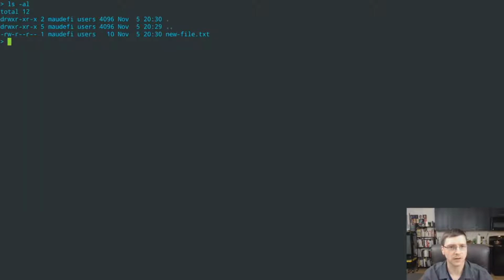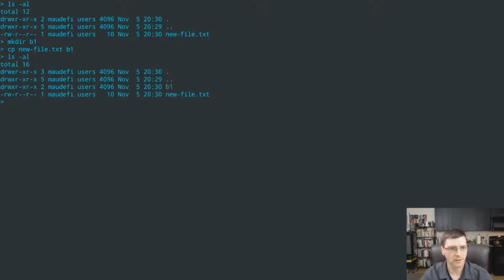And we can look and see we have a new file, and we can make a directory in here because we want to practice moving that file around. And we'll just call it v1, and we'll copy new file into v1. There we go, and we'll list that, and we can see that new file stayed where it's at, but we can point list at that directory and see that it's in fact there.